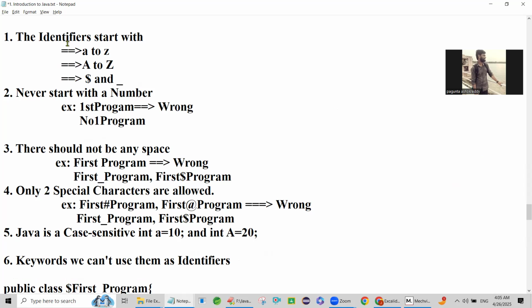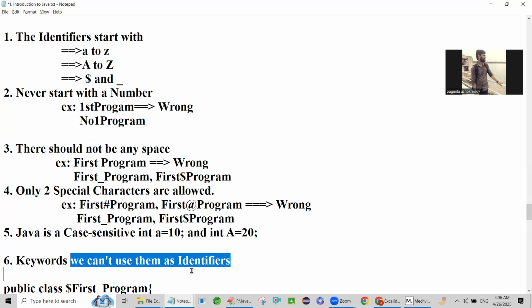These are the rules. What are the keywords? There are 53 keywords: int, float, double, char, string, if, else, while, do while, and for exception handling: try, catch, throw, throws, final. These are the keywords. Don't use these as an identifier.